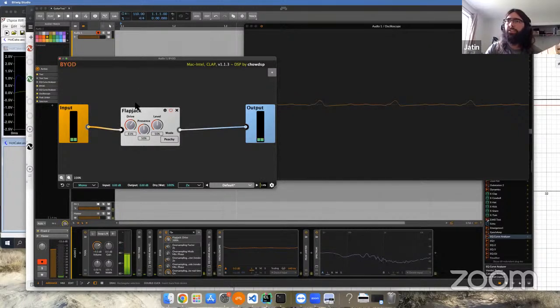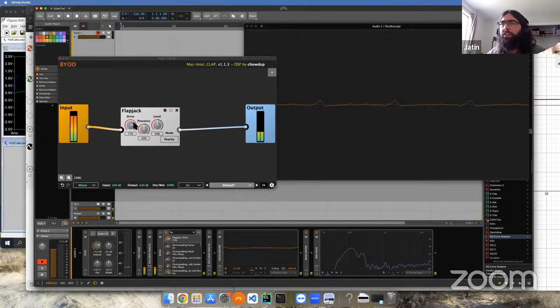Oh, interesting. Okay, so this one doesn't make any sound at all until you get up to somewhere around there. Otherwise, it's just really, really quiet.